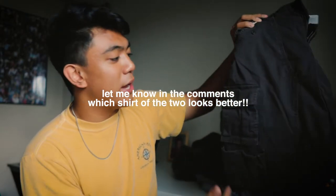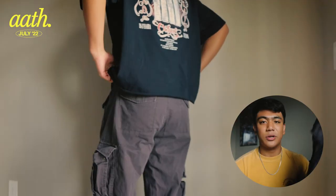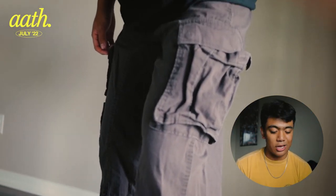The first pant I got is these brown cargo pants. I like good cargo pants, but lately I've just been getting a lot of khaki ones and haven't been expanding my variety. So I definitely wanted to cop this one — it's just another color of your basic cargo pants. It's pretty comfortable, had the perfect amount of bagginess, and I'm really excited to make a lot of outfits with these.